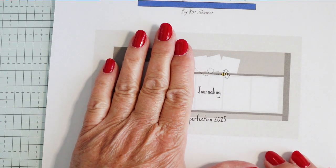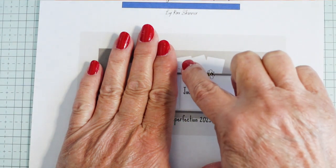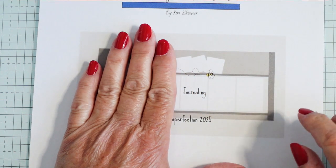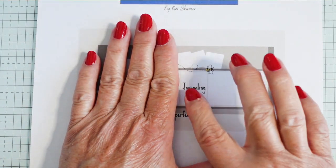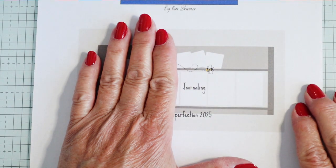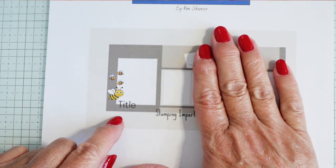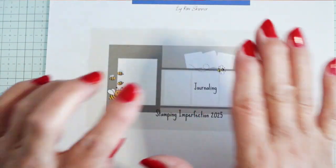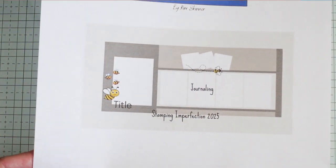And this page, this is where they divide. This page is going to have two 3x4 photos and some either 2-inch square or 3-inch square photos. And it will have actually a journaling box. I don't think I'll put it in that one though. I think I'm going to put it in the middle one between the two photos. And then on this side of the page, I'll have a 4x6 and a 3x4 photo. So I will have some wiggle room here, so that's a good thing.